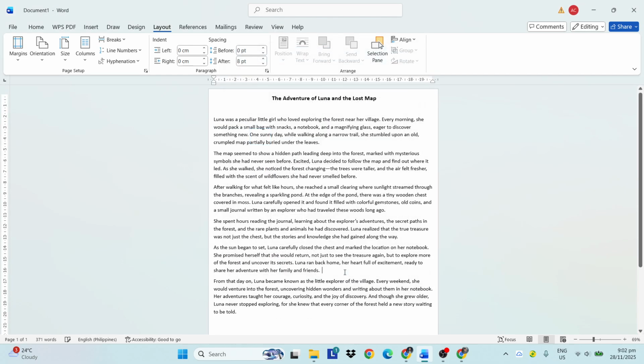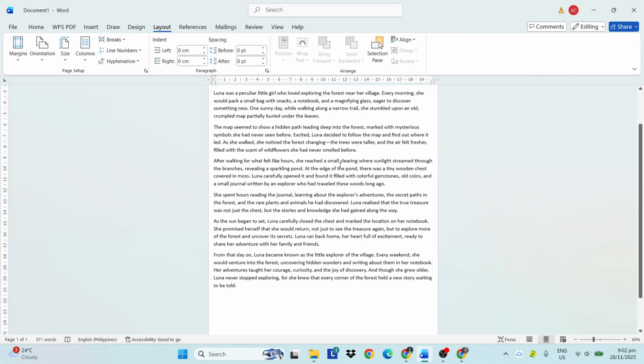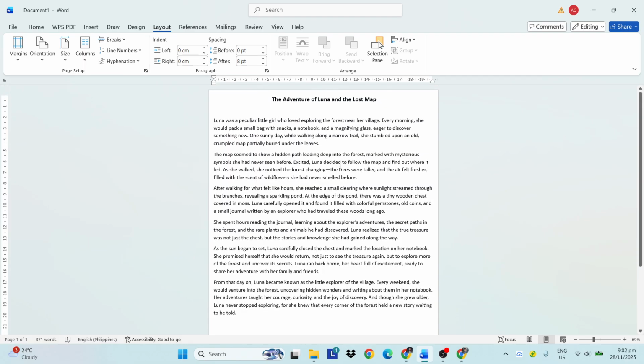Your document will instantly reflow to reflect the new spacing. You may notice that line breaks shift and page counts change. That's normal when margins are adjusted. To confirm the new layout, you can glance at the on-screen ruler if it's visible, or switch to Print Preview to see how the page will look when printed.